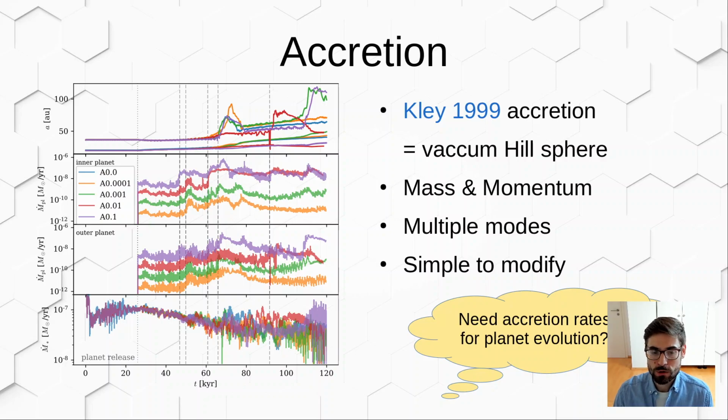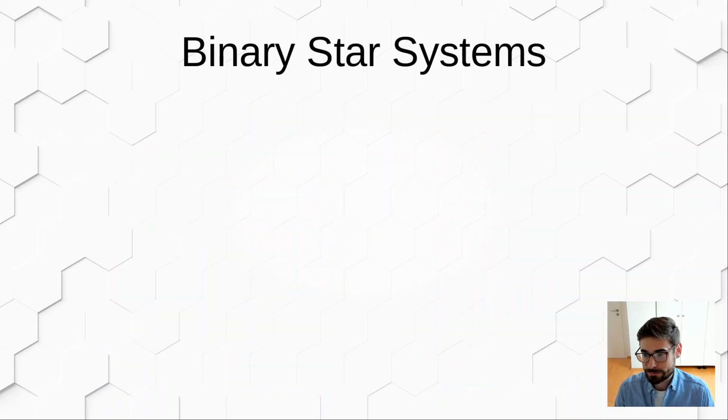Up till now we looked at only single star systems. So we had one star, a disk around it, and planets maybe. Most stars in the universe, or in our galaxy at least, tend to be in binary systems or higher multiplicity systems. This is also something we can simulate in FargoCPT. So now I want to show you a bit about a binary star simulation done by my colleague Lucas Jordan.